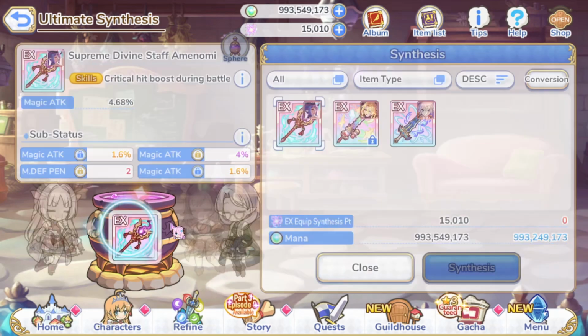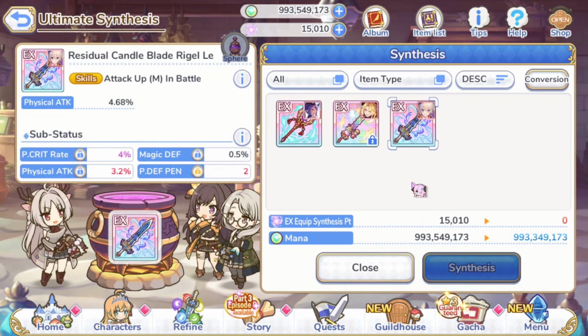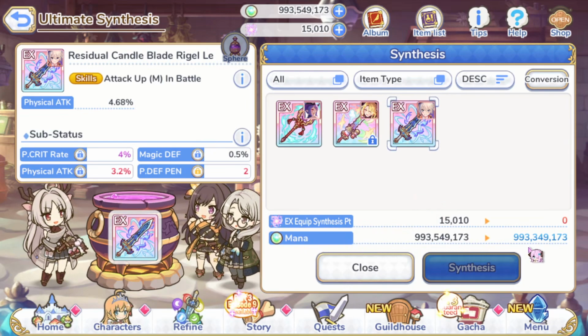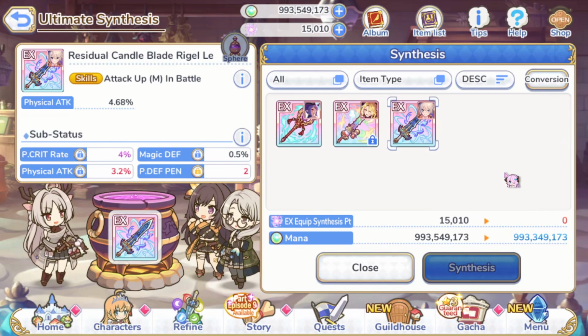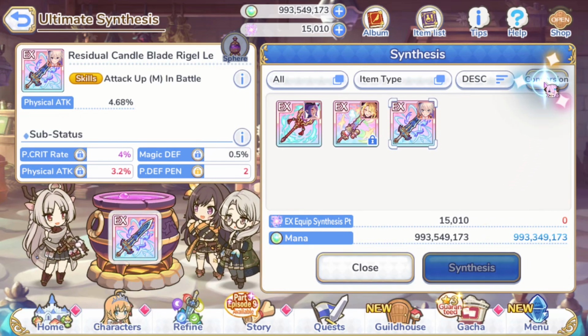But in any case, we click the cauldron over here, and we choose one of our 5-star weapons. To get substats on each weapon, we will be using 2 things. Those 2 things are the EX Equipment Synthesis Points, I guess that's the name. That's a really long name. And we'll use some mana. I really thought we'd be using way more mana than this, but we don't really need that much mana, so don't worry about it. As for the EX points, we can get them in 2 different ways: by farming in the new stage, the new content we have right now in the game, which I'll talk about in a little bit, and the other way is over here on the conversion button.